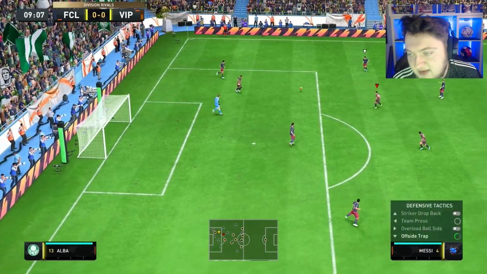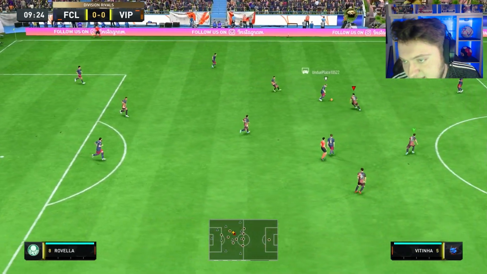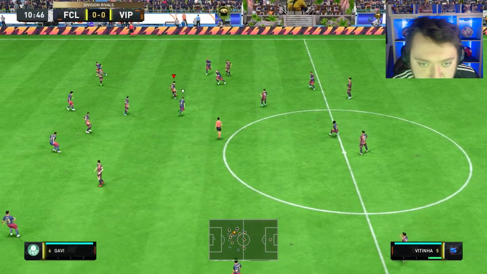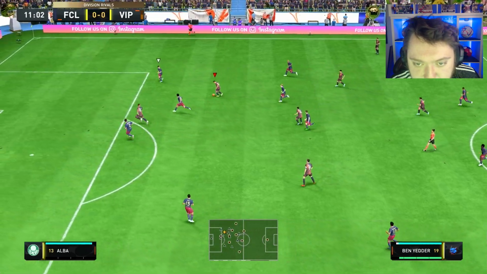Unlucky. The thing you're going to notice about this Yedder, though, guys, is he's not a physical presence at all. You kind of would expect that, though, right? And yeah, he's not too much of a physical presence, but you kind of get the dribbling instead there.